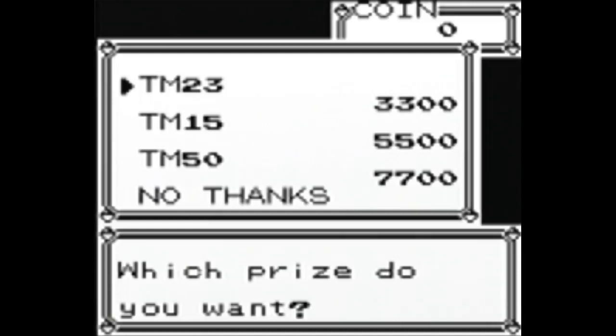Agree or disagree: fairy should be weak to poison and dark. Agree. Alright, 15 is Hyper Beam. What's 30? I mean, not 30, 50. 50. Substitute costs the most? What?